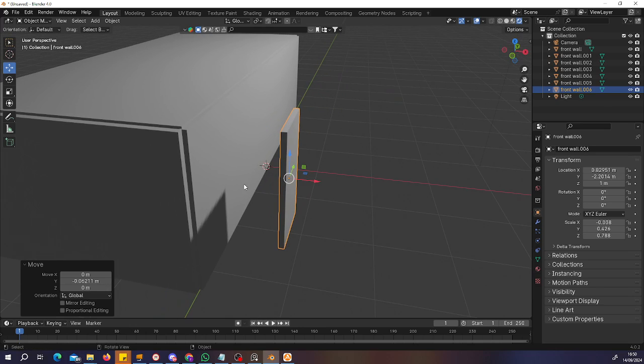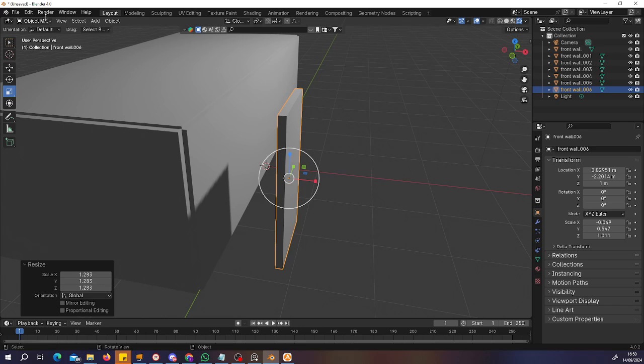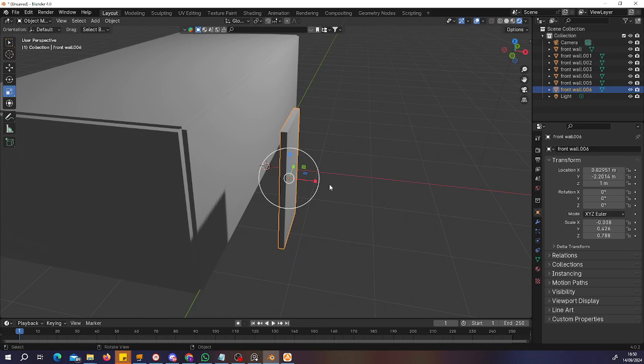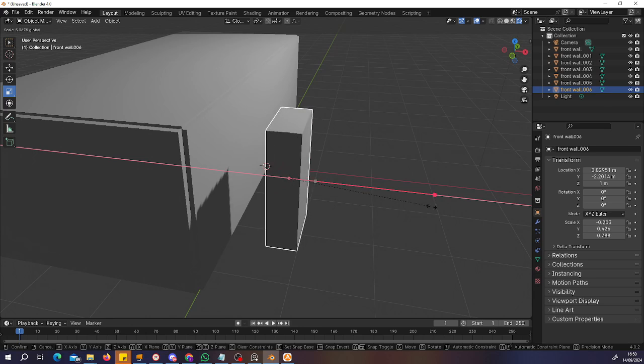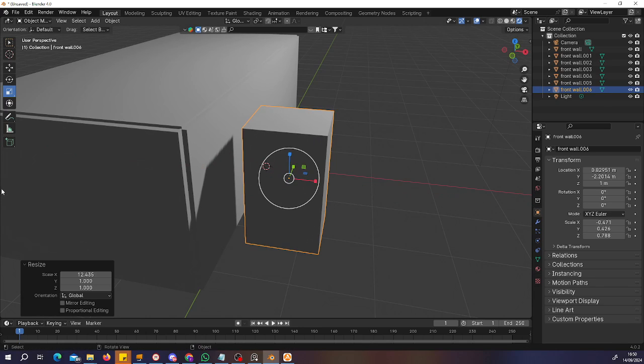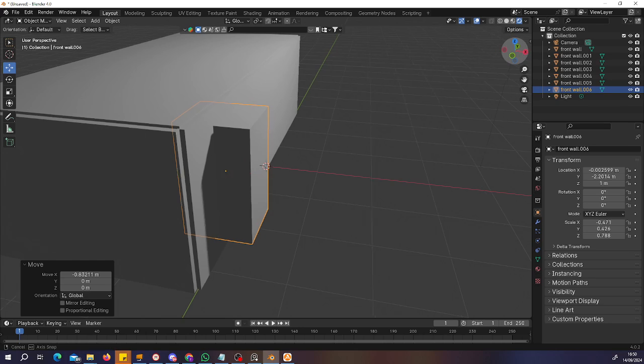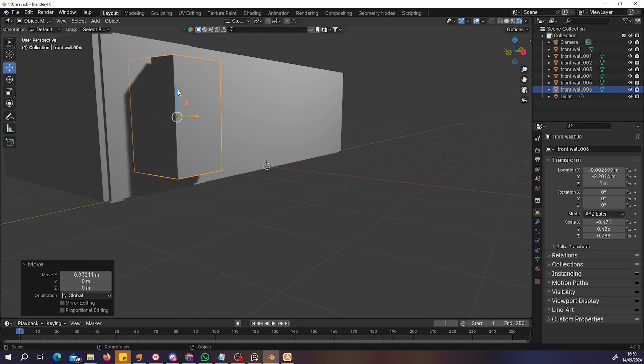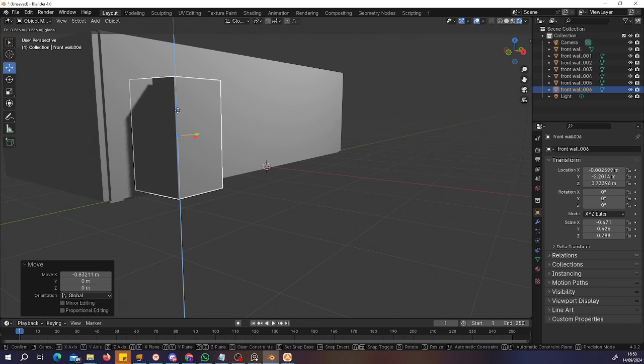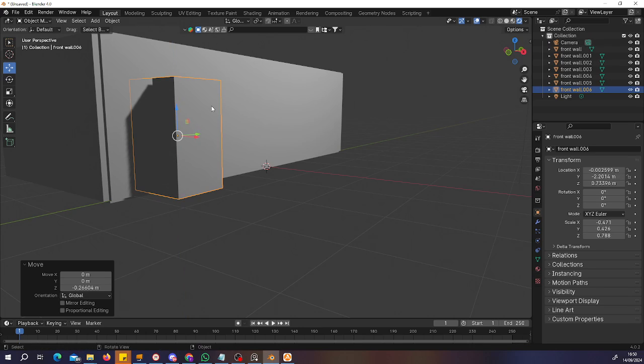And now I'm going to do something that seems really, really strange. I'm going to make our door uber thick. Oh, wrong one. I didn't click on the right axis there, so I just undid it. But I'm going to make it uber thick. And then I'm going to move it into that in so it looks like it's cutting into the wall, which is exactly what we want it to do. We want it cutting through the wall.